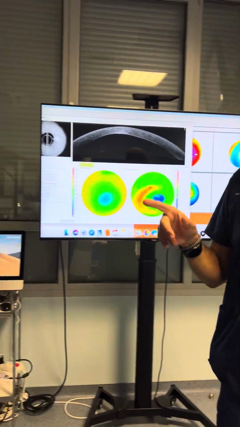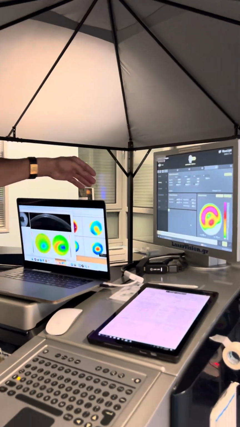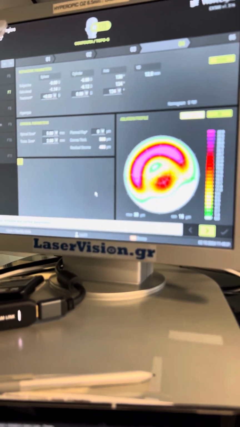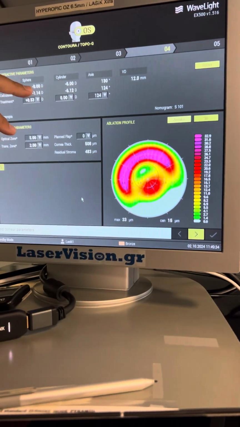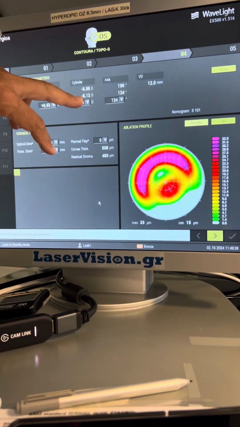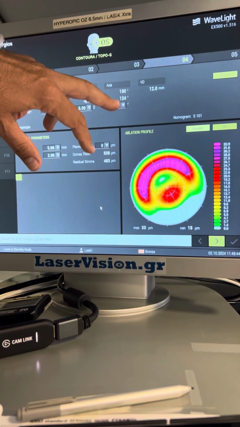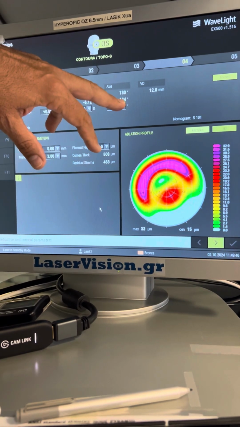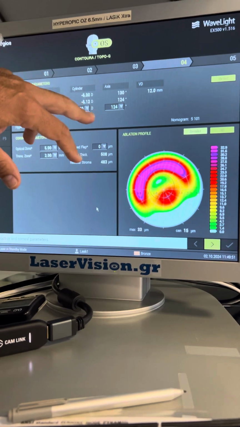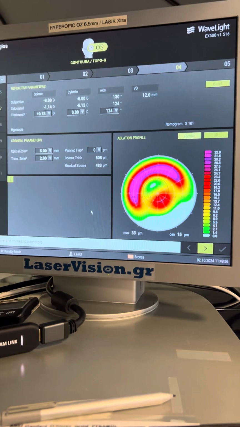So we're going to go to the treatment plan here, and we will focus on this image here. And what we will treat here with the topography guided software is the refraction is -9, -6 at 130 degrees. The topographic data shows a similar cylinder at 124 degrees, and we have shown and reported that we will treat this axis because the refraction is not that reliable in the amount and axis of astigmatism, because the patients can find a different level in the cornea to refract from.